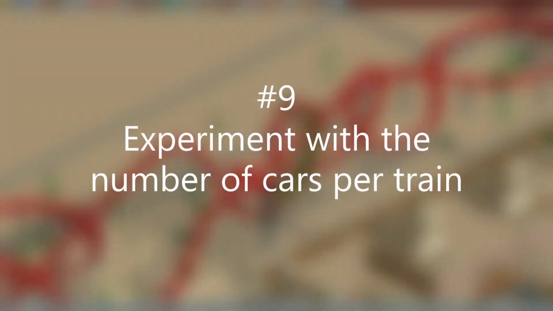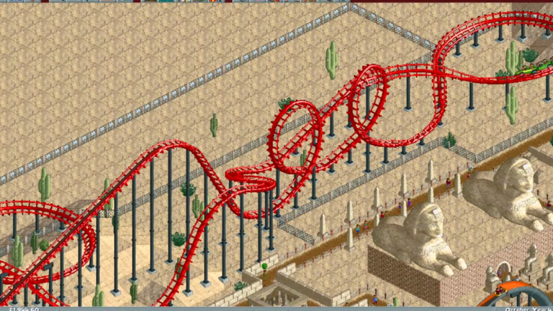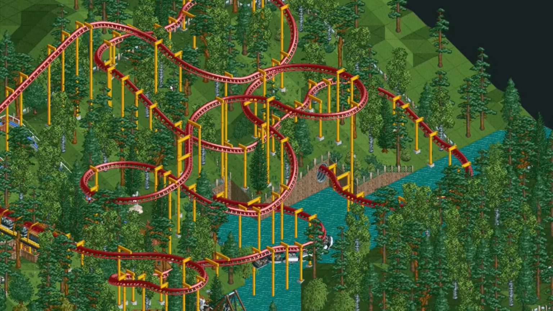Number 9. Experiment with the number of cars per train. Tinkering with the number of cars per train can help find the optimal amount in terms of guest throughput, and therefore profit, and ride performance. Trains with more cars have more momentum, and are therefore more likely to complete a circuit. However, you may be able to fit more trains at the same length of station if you reduce the amount of cars per train, making the coaster more profitable.